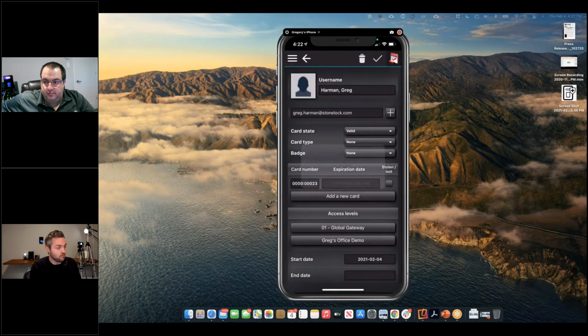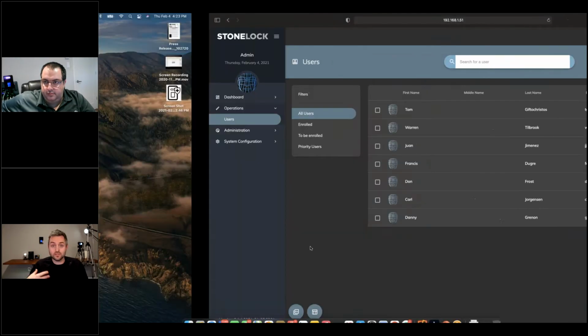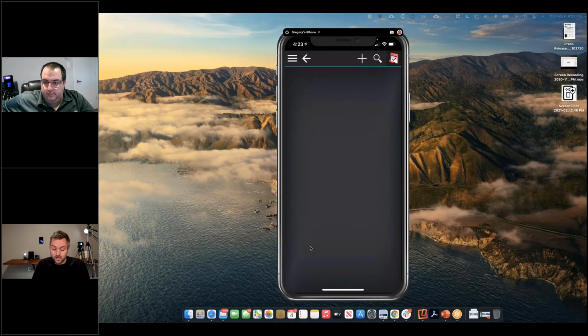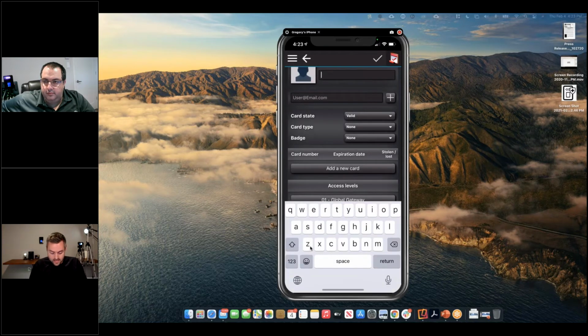And I'm going to delete my profile inside of EntraPass Go, and you can see that user that I had created for myself down here at the bottom, gone in real time. So one of the great parts about the integration to start with is everything we do is live and in real time. I don't have to wait for a polling sequence to kick in an hour from now or 20 minutes from now to do a full database sync. We're pulling just the changes down, so much faster and much leaner.